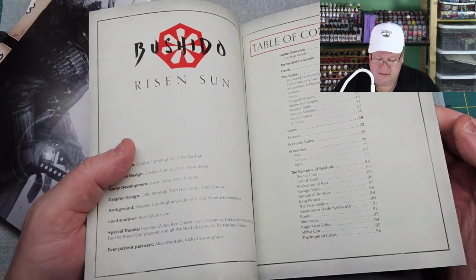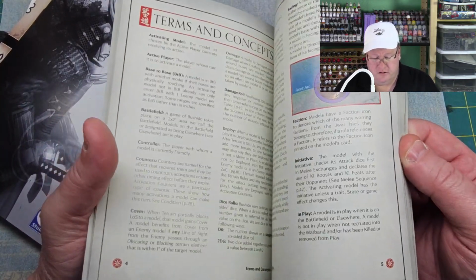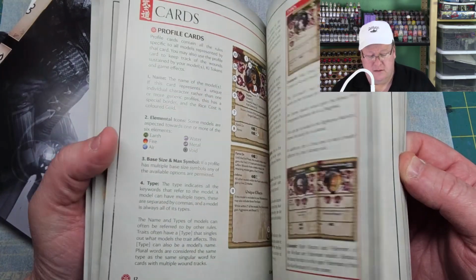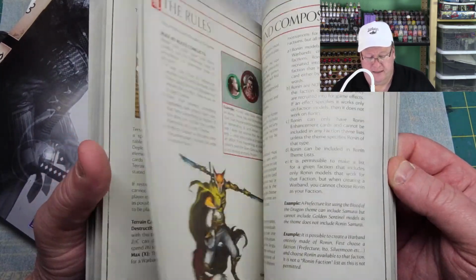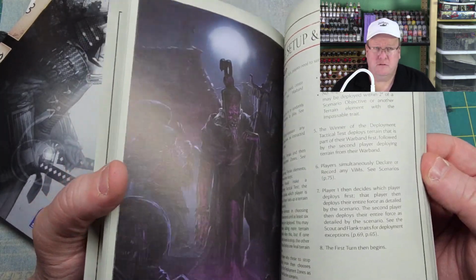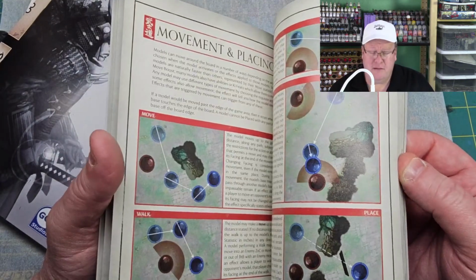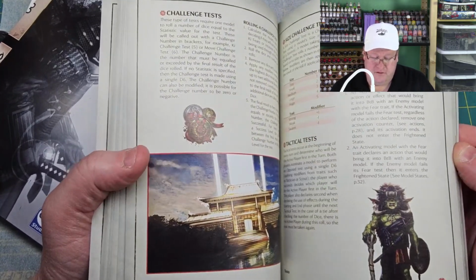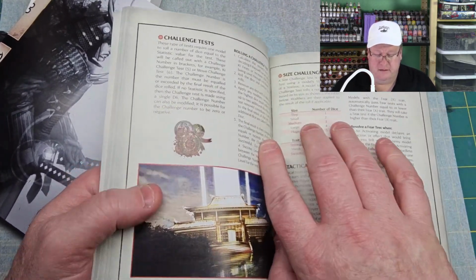It is a 96-page rule book, a little bit of overview, but mostly it gets right into the rules. There's lots of pictures and examples. The rules aren't too terrible. It's just a different style of game, so it may take a little bit of playing through it. What do I mean by that?